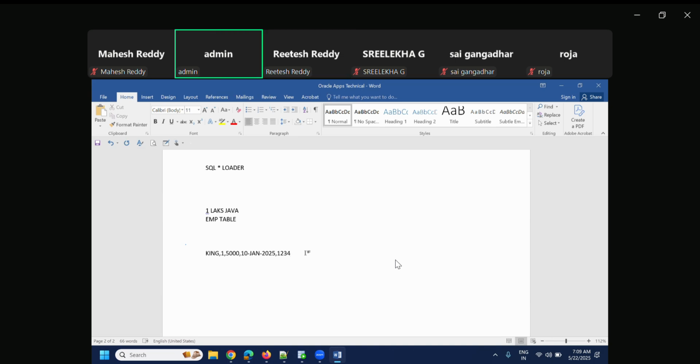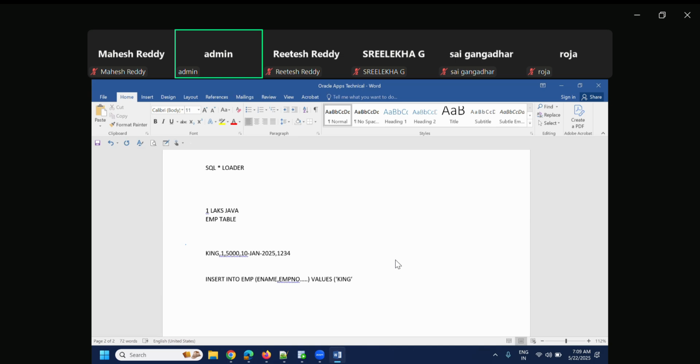Just straightforward, no? You have to use just insert into EMP, then the mapping: Ename, comma, EMP number, and so on. Then you mention the keyword values, then whatever the values are, like king, like that. You have to write 1 lakh statements manually, or maybe use some control. You will prepare the 1 lakh statements at one shot, then execute the command. So 1 lakh inserts will happen in the database.